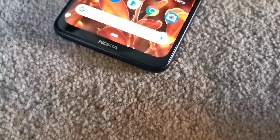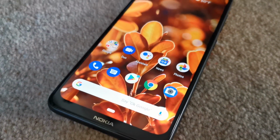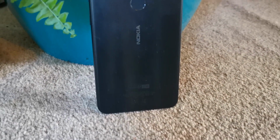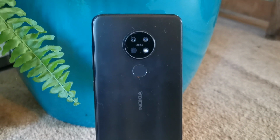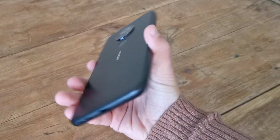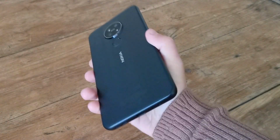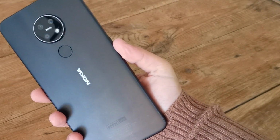The Nokia brand is renowned for providing fantastic build quality, and the Nokia 7.2 certainly follows suit. Its body is constructed from a polymer composite, which HMD Global claims is half the weight of aluminium, yet twice as strong as polycarbonate. At 180 grams it is pretty light, but still feels sturdy in grip, and the smooth matte glass on the rear is strangely soft. This is coated in 2.5D Corning Gorilla Glass front and back for added protection.